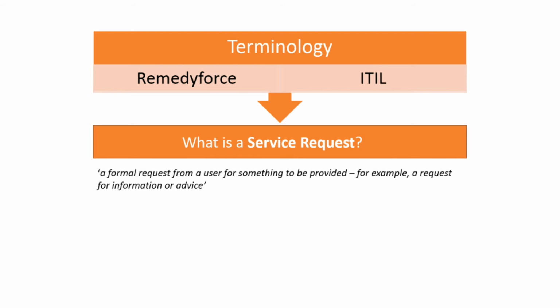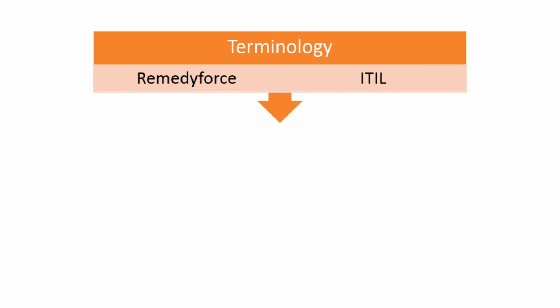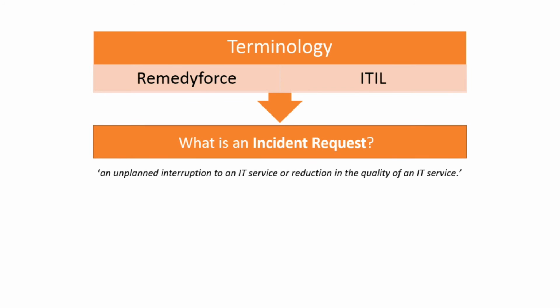Well, according to ITIL v3, a service request is defined as a formal request from a user for something to be provided. For example, a request for information or advice. So in other words, a service request is raised when you want to procure something that you don't already have in the first place. It might be access to a system, requesting a new printer, or upgrading to a higher version of the software that you're currently using. Unlike an incident request, which, according to ITIL, is defined as an unplanned interruption to an IT service or a reduction in the quality of an IT service. So basically, something that's not working or not working like it's supposed to.